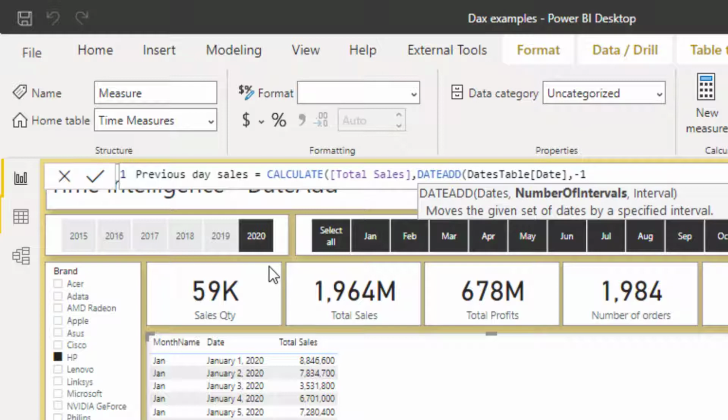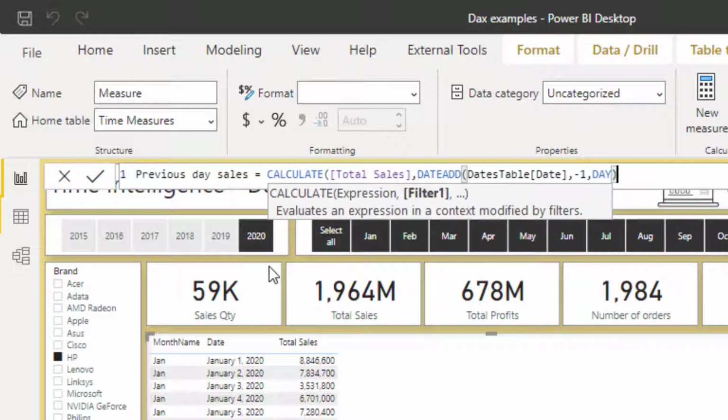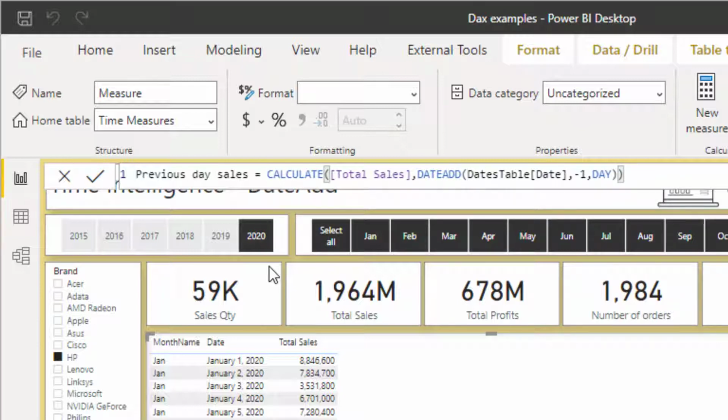When we want to go back in time, we specify a negative number, and when we want to go forward in time, we'll specify a positive number. And then the interval itself can be a day, month, quarter, or a year. So we want to go back a day only, so we will select the day, close the bracket for DATEADD, and then close the bracket for calculate.